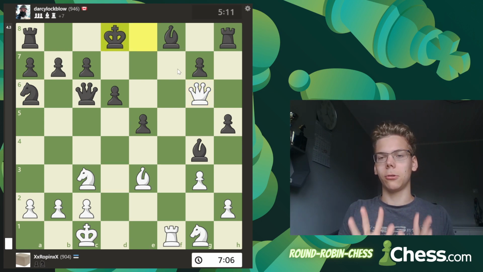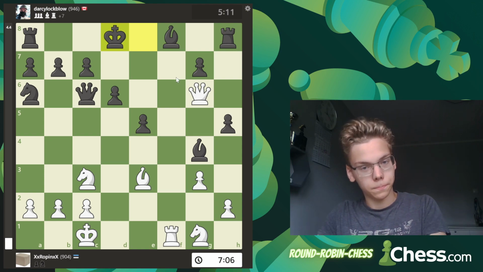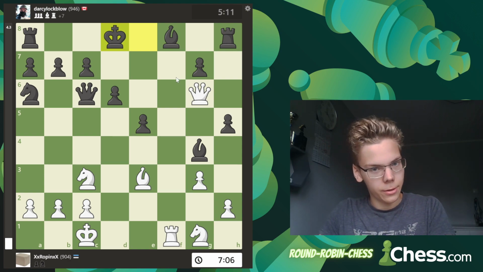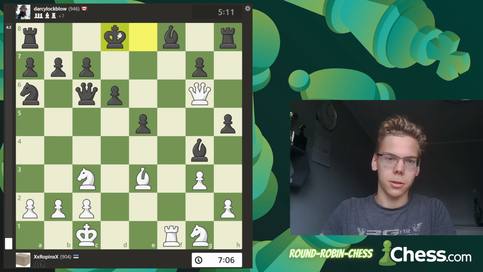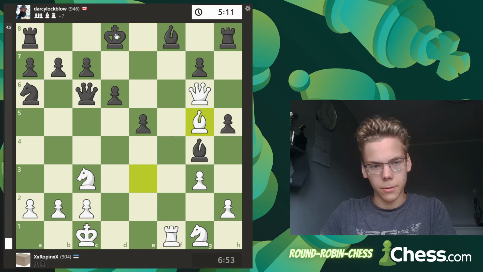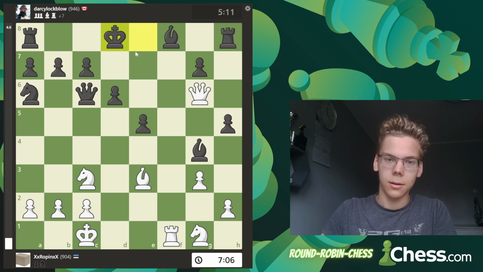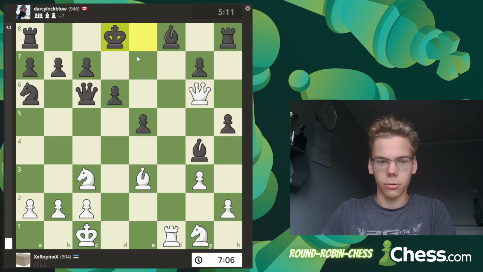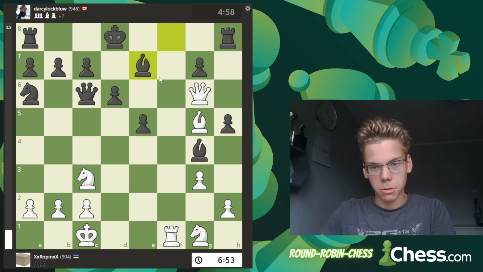Now black is still up 7 points of material. Black is up a rook and 2 pawns. So much here. But 3 points negated because the king is still in the center. Bishop g5 check. He blocks with the bishop instead of moving the king. I mean, check is a good move here. But yeah. He blocks with the bishop.